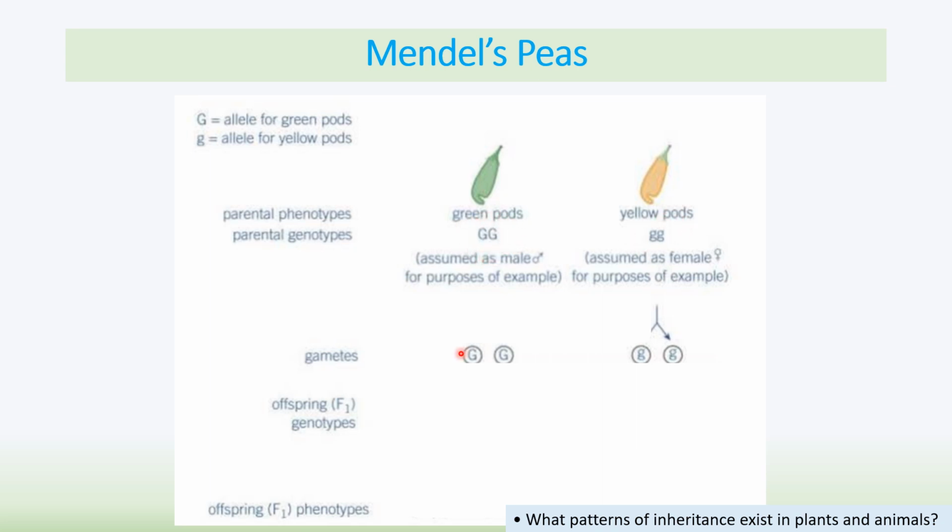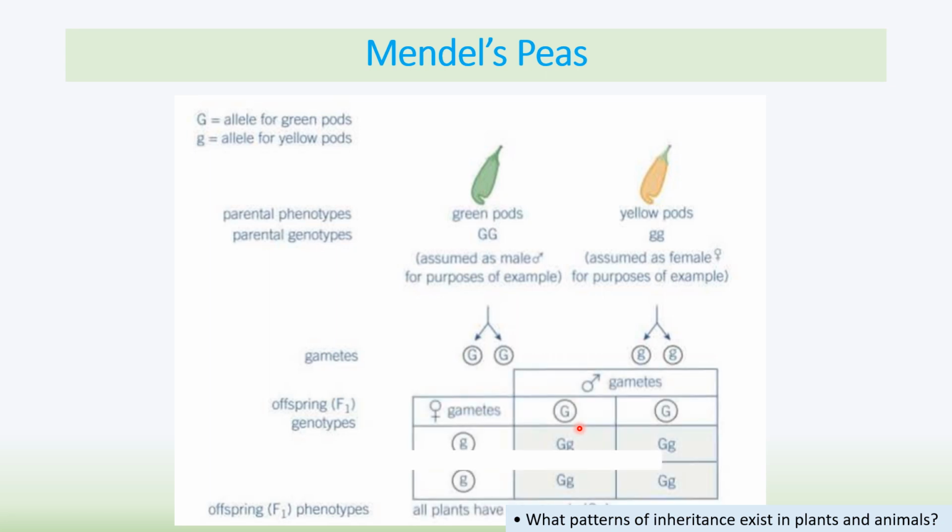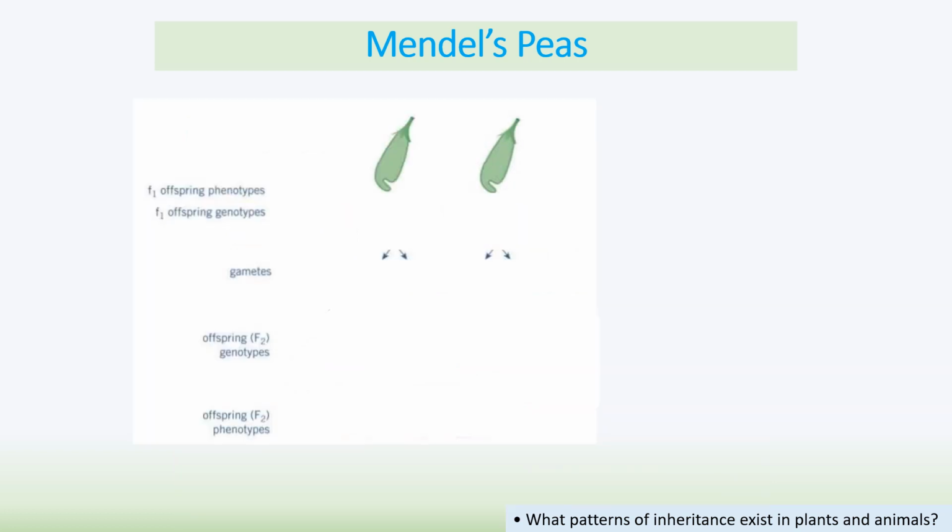They then have the parent or offspring, the gametes of the parents, and then we can do a genetic cross to see how many of each offspring we get. So you can see here, all offspring would be green because they all become heterozygous. If we take that generation and we breed those 2 together, we end up with different gametes again, and then we end up with the following genetic cross.